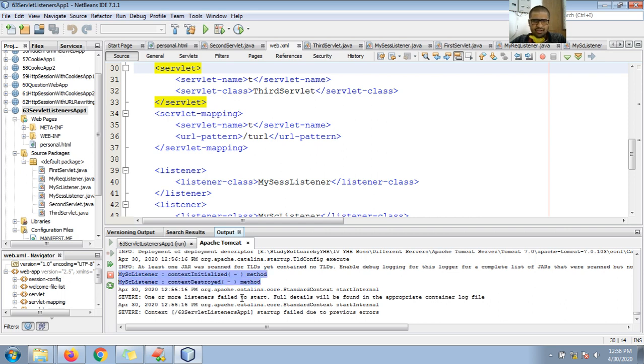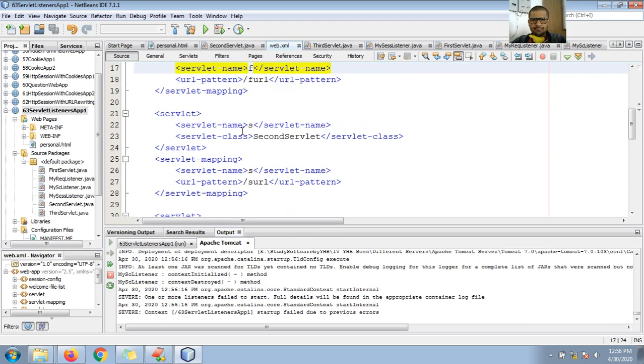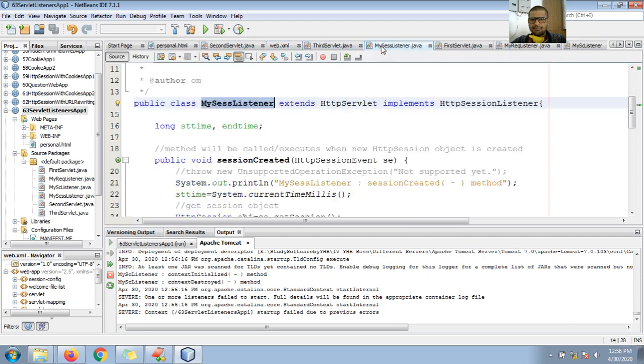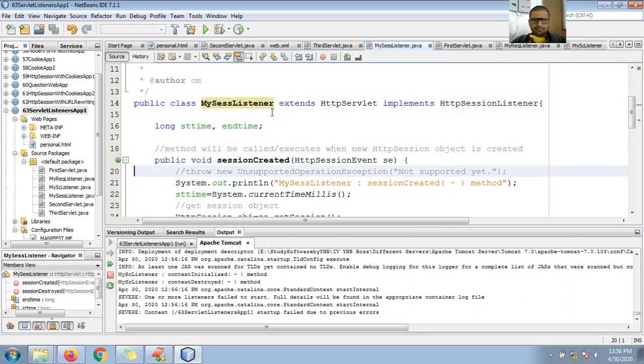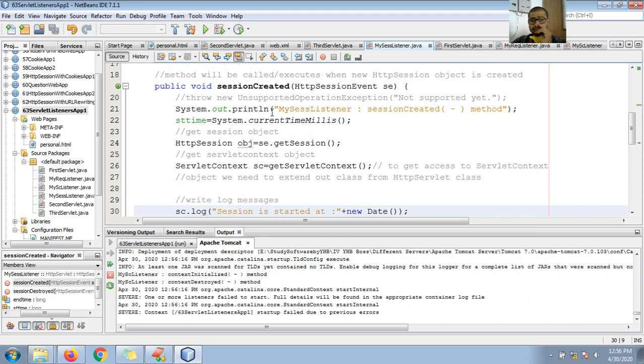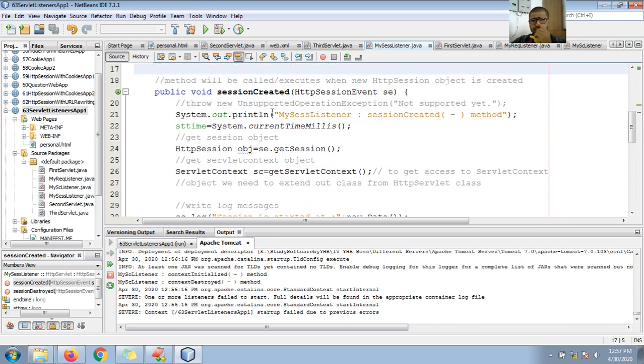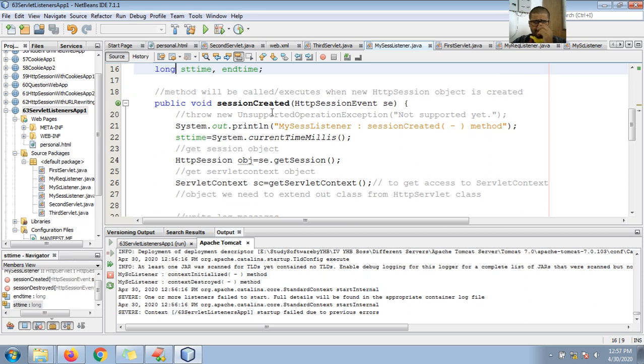Servlet context initialized and destroyed again. Why? It has not started.